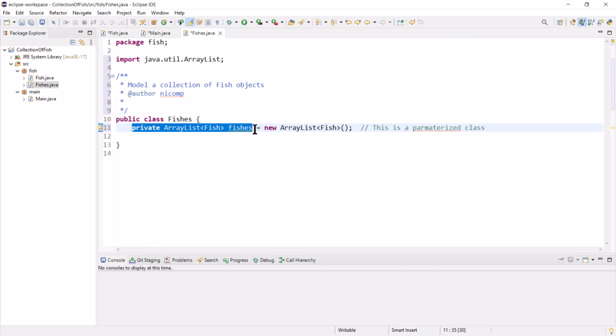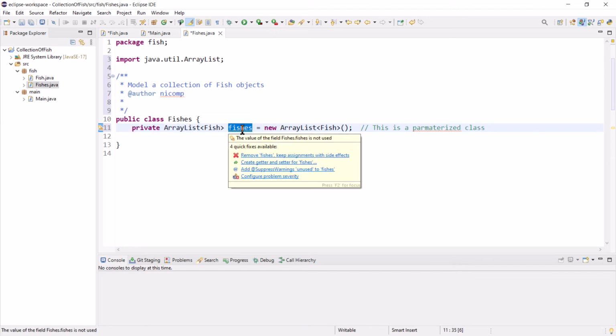Since this variable is private, fishes, no one can see it outside of this class. It is limited in scope to the fishes class. If I want you to be able to add a fish to the collection, delete a fish, search for a fish, reinitialize the collection, I have to provide ways to do those things.